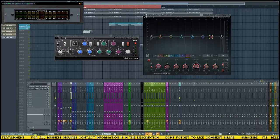And to counter the click, what I'm gonna do is dial in the brighter frequency, we'll drop it and set the threshold to -25, range -4, and then widen out the Q a little bit to capture a lot of the brighter frequency. Attack, I want it fast, release a little bit more on the slower side.